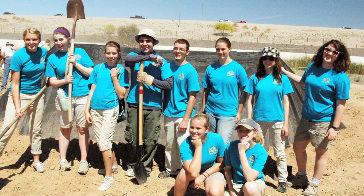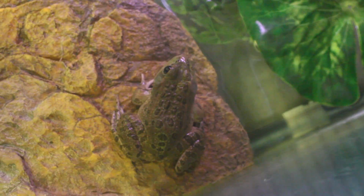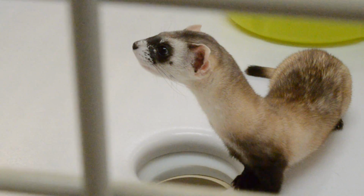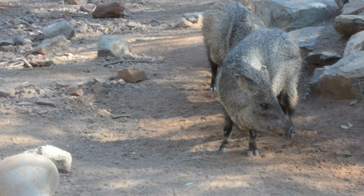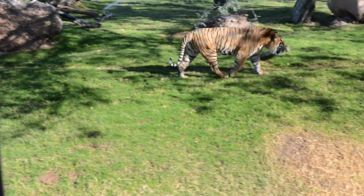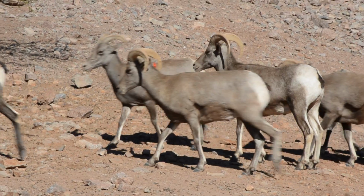We feel that it's important that the young people that are going to inherit the habitat need to be able to communicate that this is something that needs to be saved. Zoos are more than a place just to come to see animals in enclosures. Zoos are places now where you can learn about how animals live, what they need to survive in the wild. And more zoos are actively involved in making sure that these animals are surviving in their natural habitat.